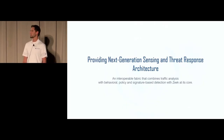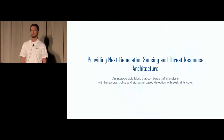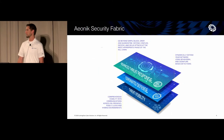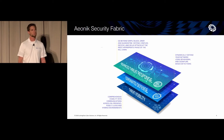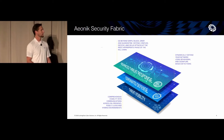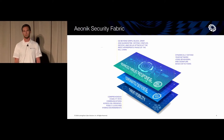With the Aionic, we've really tried to solve that problem with the goal of providing the next-generation threat sensing and threat mitigation platform, all based on an interoperable fabric so everything can talk to each other, with Zeek at its core. The security fabric is based on SDN — software-defined networking — providing threat visibility, coordinated defense, and advanced threat response, all integrated with OpenFlow.